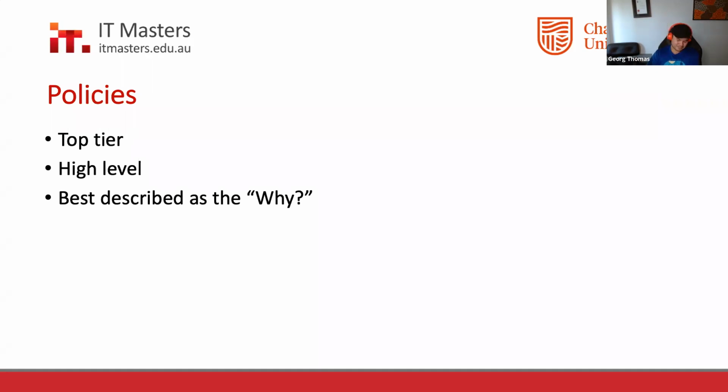Anyway, it has a very high-level, almost template example of what makes a good policy. Typically when I write policies, I like to make them nice and short because people need to be able to digest them and consume them. People need to read them. So they'll say things like, it's critical for ongoing operations that we protect the confidentiality, integrity, and availability of information.